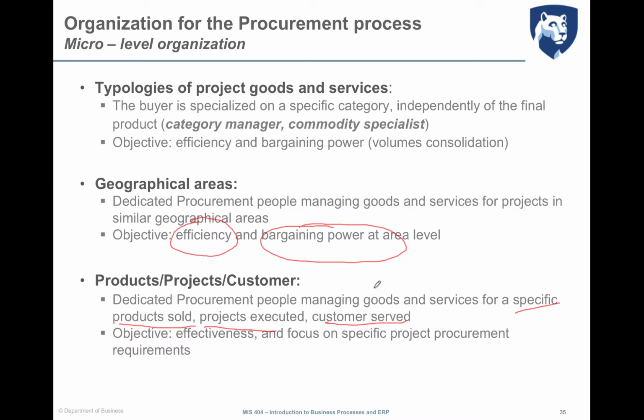Then there is another office which includes people buying everything needed to manufacture all that is computer related. So all that is related to realizing MacBook, MacBook Pro, MacBook Air, and the like are grouped in the same department. So here there is an output logic. I realize a product and I group people who are able to buy all the purchasing categories that are needed for a product. It's a different vision. Before, it was per purchasing category; now it is more purchasing categories for a final objective, the output, the product.